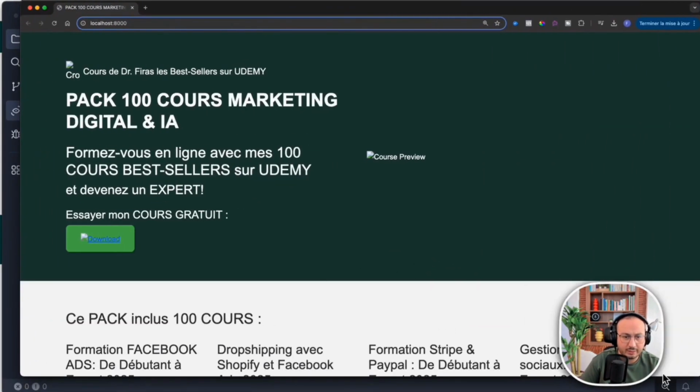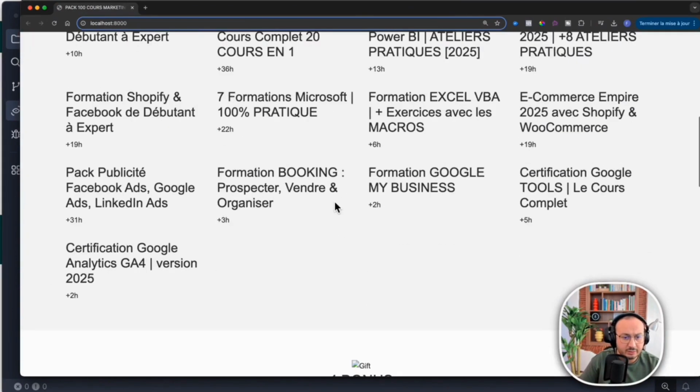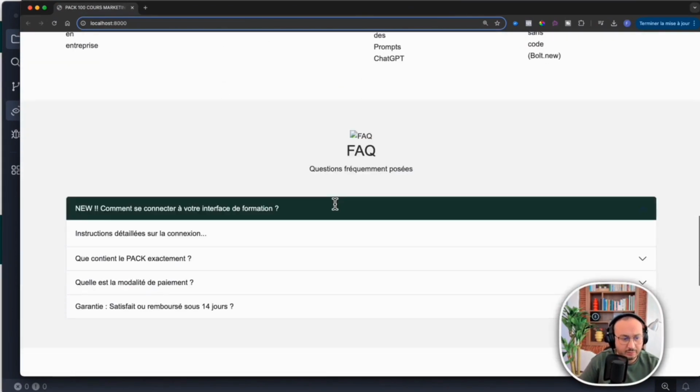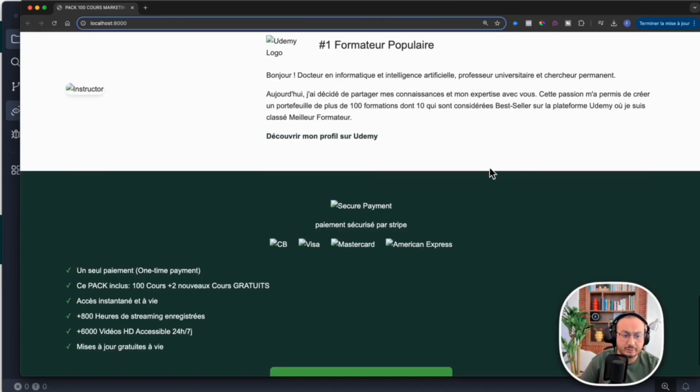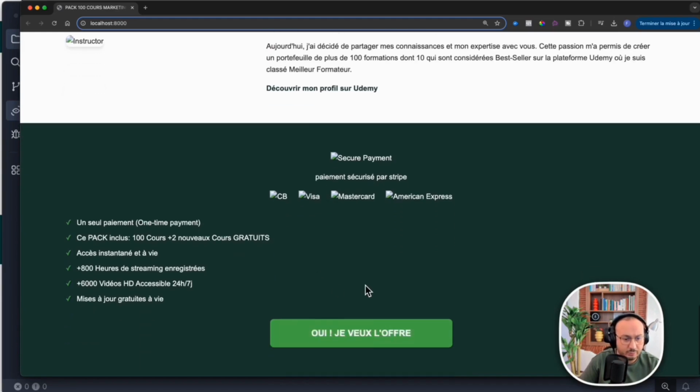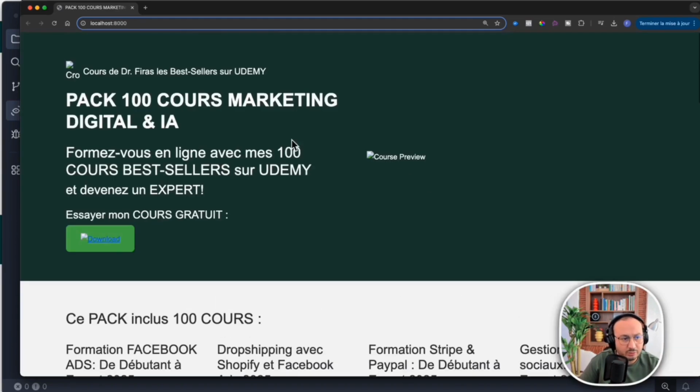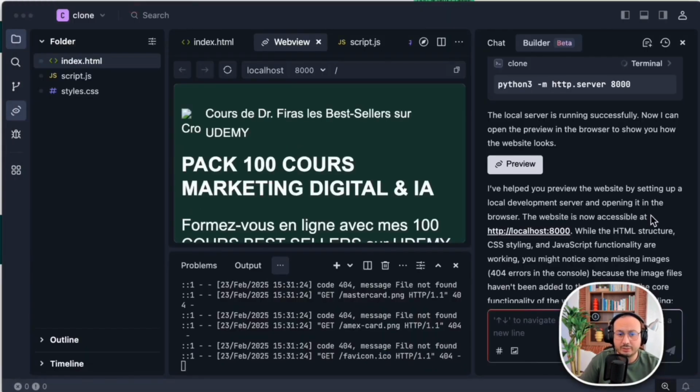Well, it's true that it hasn't retrieved the images. In terms of CSS, there are improvements to be made, but still, it was able to detect information related to the text. It even made a bad patch. However, I didn't ask it to make a bad patch, but it was able to do it. The result is average. That's why I'm going to ask it to create it for me completely from A to Z.